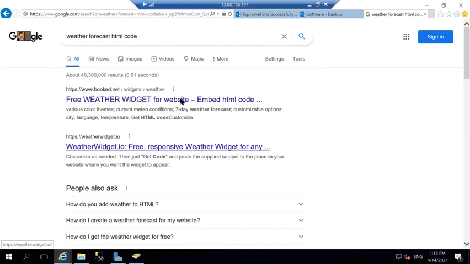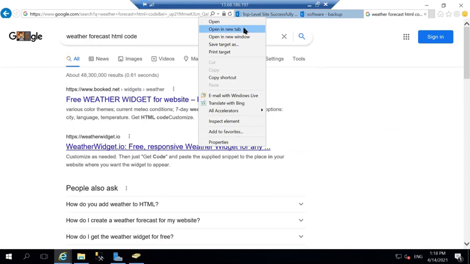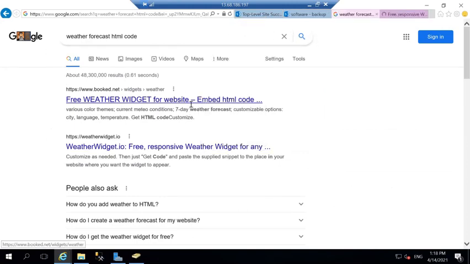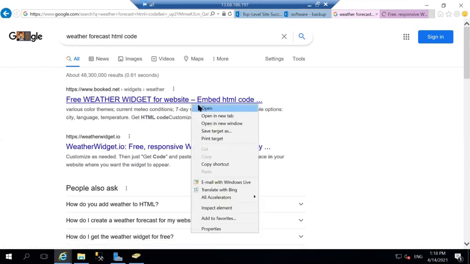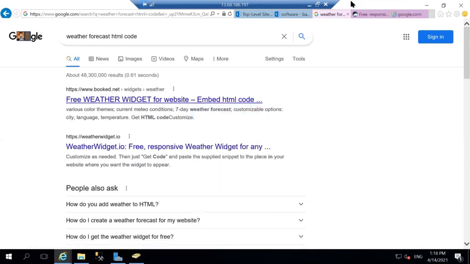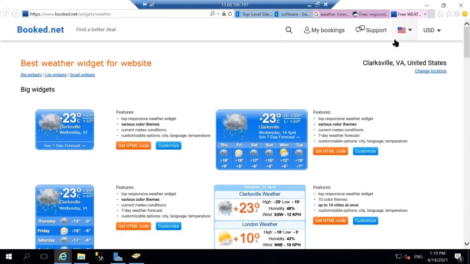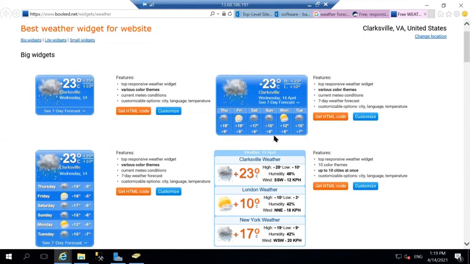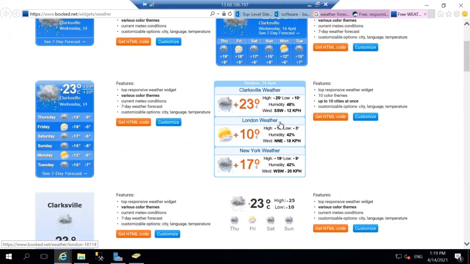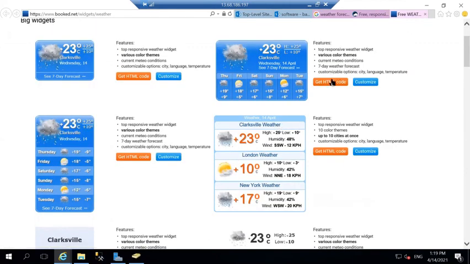Now there are so many applications which are going to give you a free, responsive code like this which you can go and embed, because maybe as a customer I demand something which is not available in IBM itself. Let's say I want to get this kind of a weather forecast, or maybe this kind of a weather forecast. This is something very, very perfect.